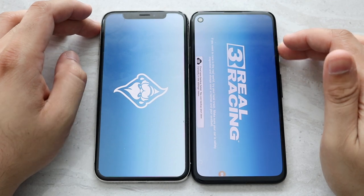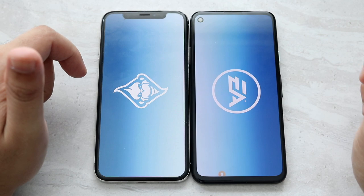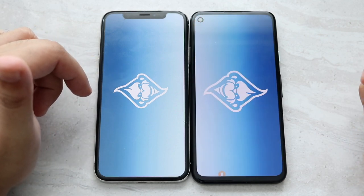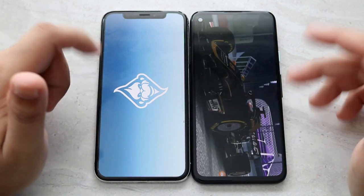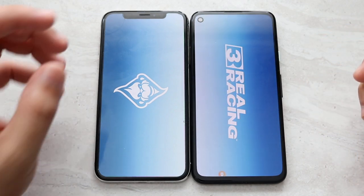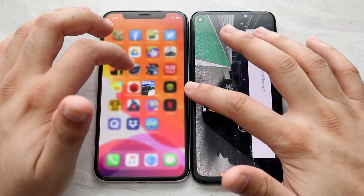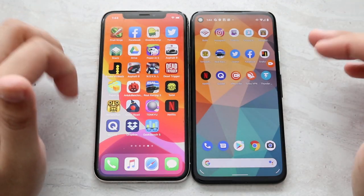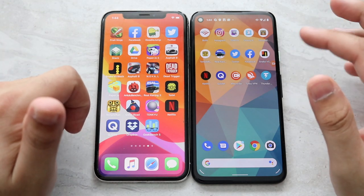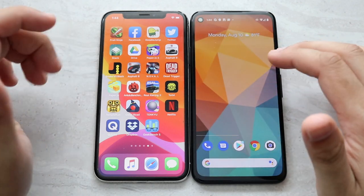For some reason, the Pixel 4a does a really good job at this specific game. As you can see, we're already loaded into it. The iPhone 10 will definitely take its time, which is okay. I'll probably just fast-forward until this one is done. And for some reason, it looks like the iPhone 10 is frozen or stuck here. Never mind. Okay, I don't know why that happened. That was very annoying. But pretty much what I've seen so far is that sometimes the iPhone 10 was faster, but I think most of the time, the Pixel 4a was probably the faster one between these two, which is really surprising.